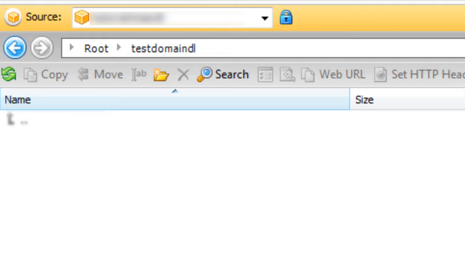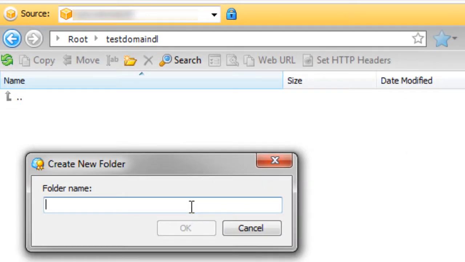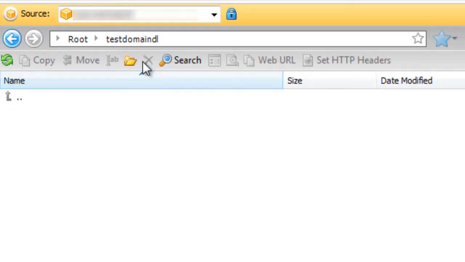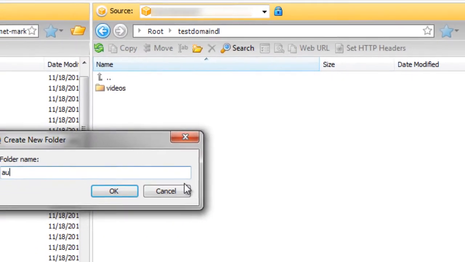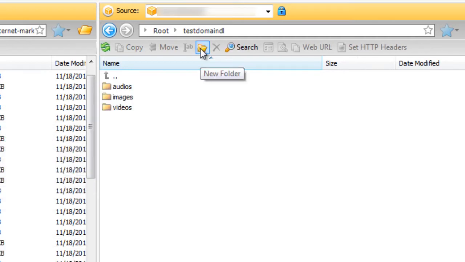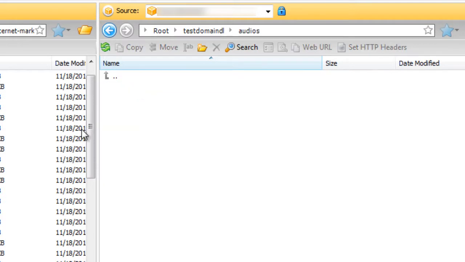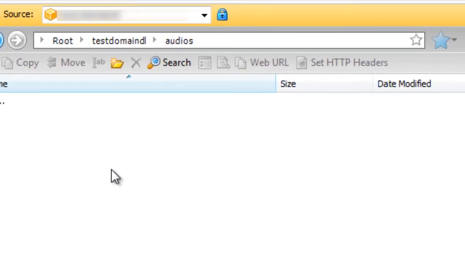And there we go. Now I can create folders, as you can see here. So I can click new folder. We can create maybe a videos folder, an audios folder, and an images folder, and whatever folders you decide to create. And then of course you can go within the folder and upload the files. Now I'm going to show you how to upload and transfer files and the specific settings that I have set, and all of that, in future videos. But I wanted to keep it simple and show you how to create a bucket.